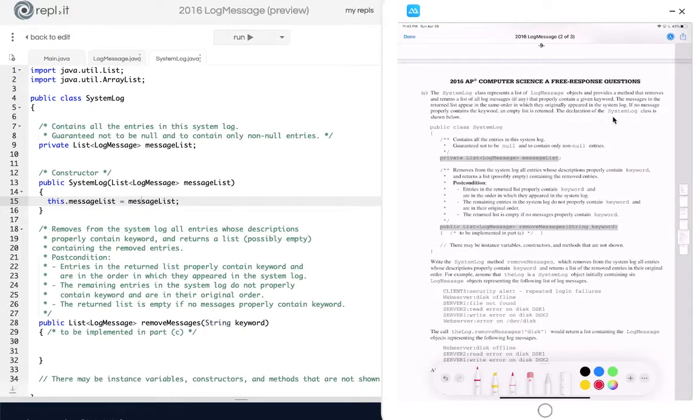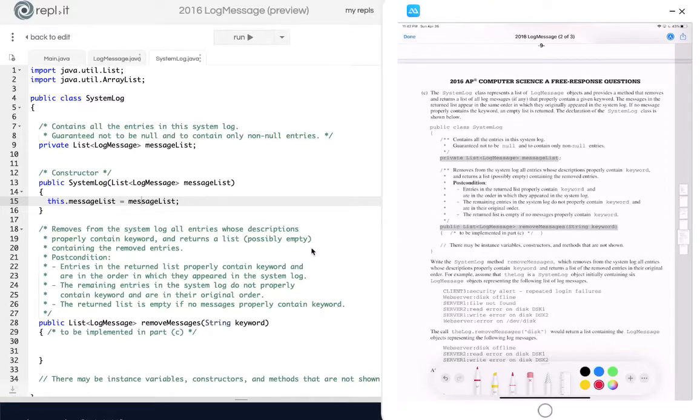The declaration of the system log class is shown below. So they give you the variable, your instance variable. Remember, it's always private. It's a list of log messages called message list. That gets initialized in your constructor.